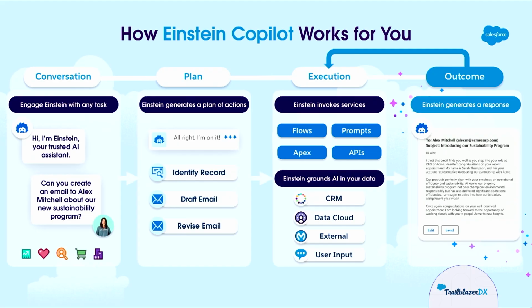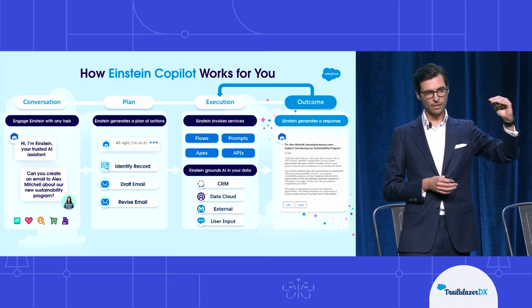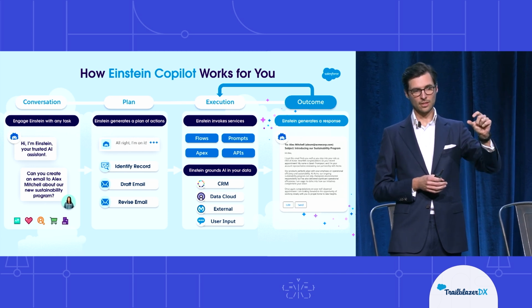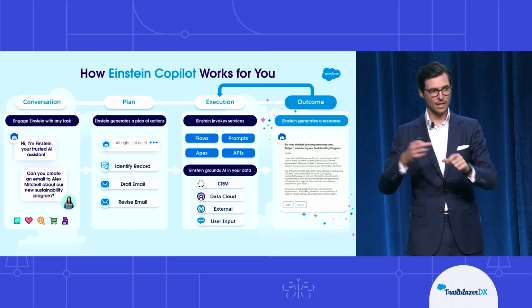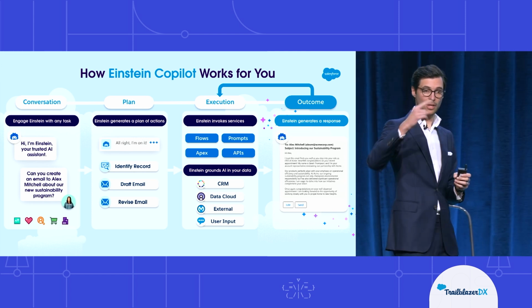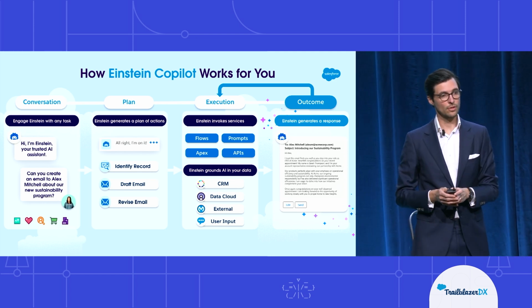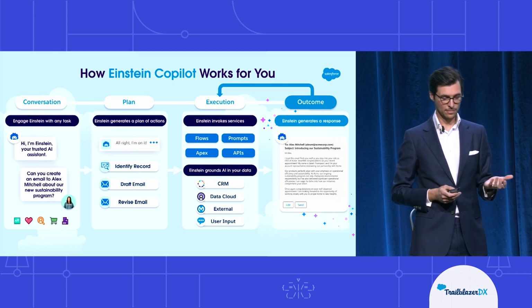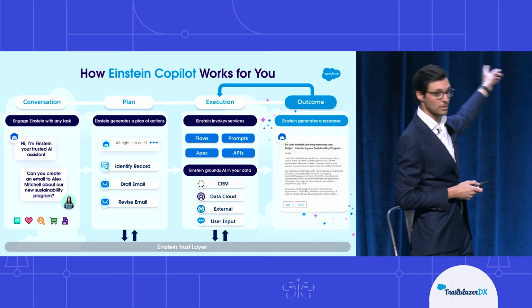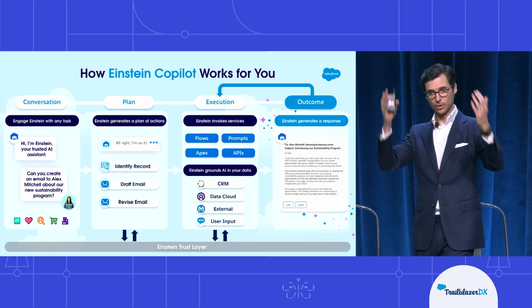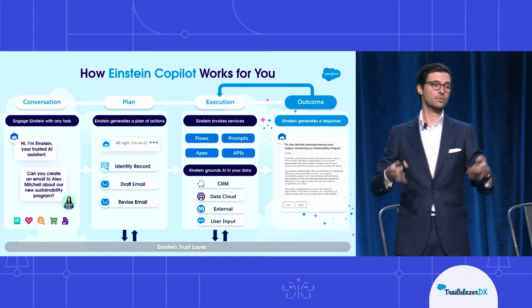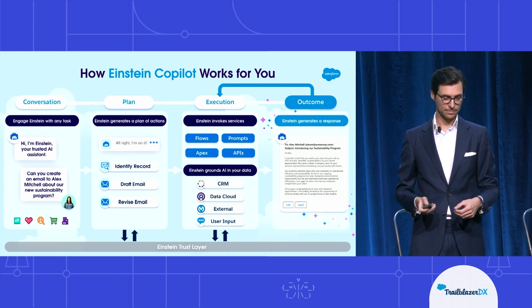And what's important as well, you have this arrow there coming from outcome to execution. This is important because as you can see, the plan there was identify record, draft email. So the identify record action, the output of that action is going to be the input of the next action. And so you can have a sequence of actions that the planner is going to run through, take the input, take the output, and then reshuffle this over and over to give you an outcome that you were asking for. All that, of course, built on the Einstein Trust Layer. So even the planner and the execution, both of them are going through our Einstein Trust Layer so that we are calling the LLM in a very safe fashion.